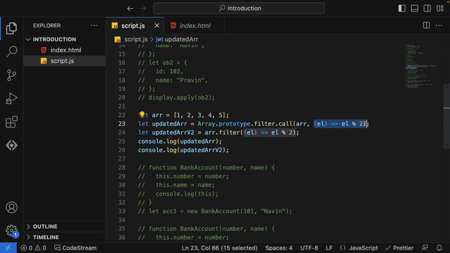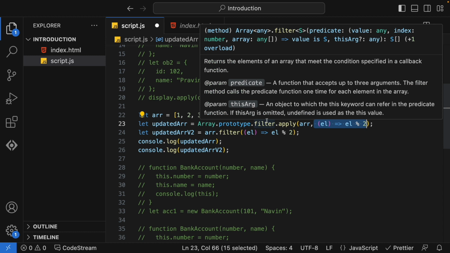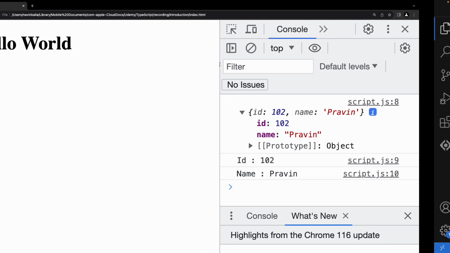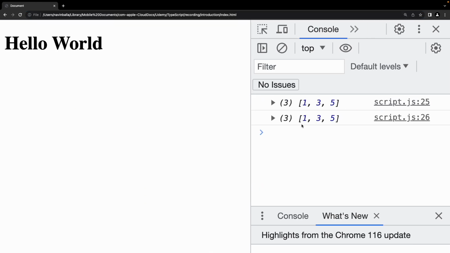And second is the function you are giving, the arrow function, which holds some conditional logic to get odd numbers, verifying each and every number is odd or not and giving you true or false. If you want to replace this, all the parameters needed for the filter function should be inside the square brackets. That's it. Now we should also get a similar output.